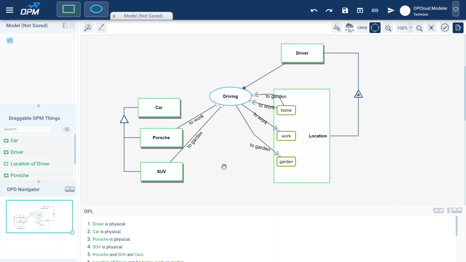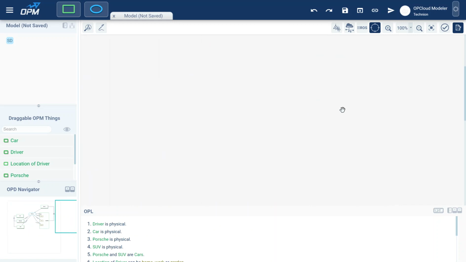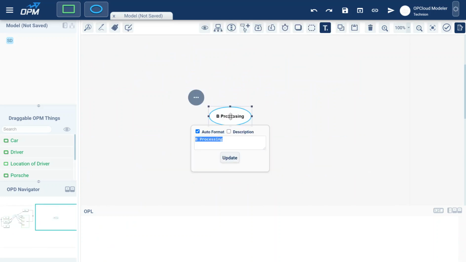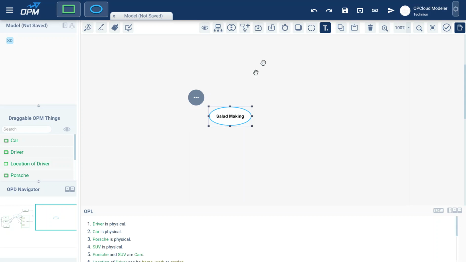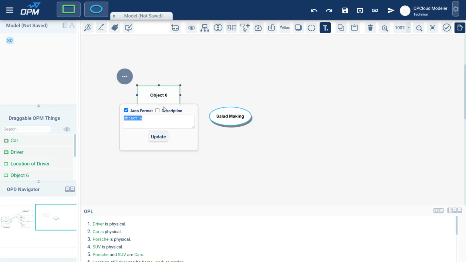Now, let's try a different example. I want to create a salad, and I want to have two different kinds of salads. So let's create salad making, and let's create the vegetables.